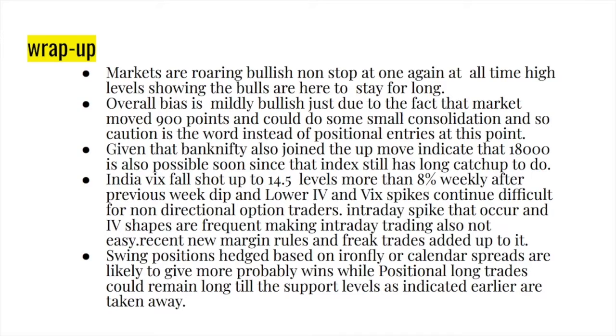tougher. New margin rules are effective on September 1st, and some free trades are happening because the freeze rule restrictions were taken out by SEBI. So that adds fuel, meaning more trouble, right? So you have to be cautious and put stop losses, limit stop losses, and keep position size less when things are not clear. It's not about stopping the trading. You can take small position sizes and be careful.